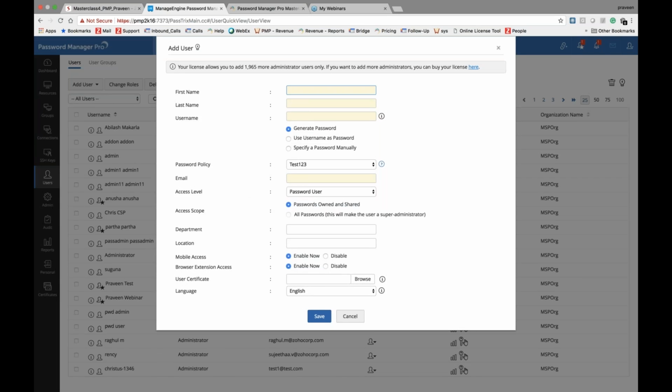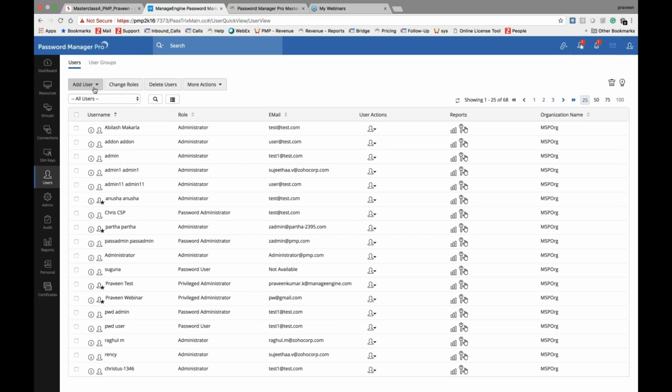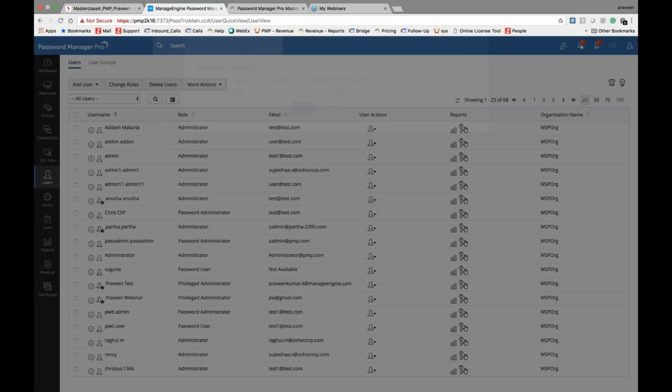So you have to use these headers in the text file, and you can have it in a comma or tab separated format, and you can import them inside this application. The ones highlighted here in yellow are the mandatory fields. The other fields, based on your convenience, you can add.